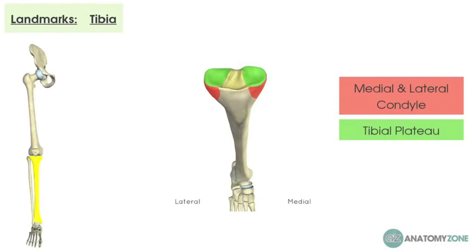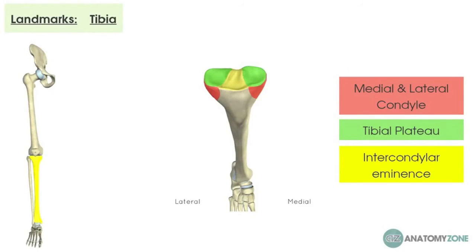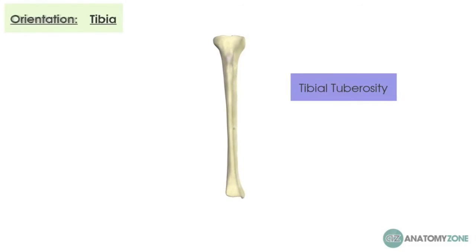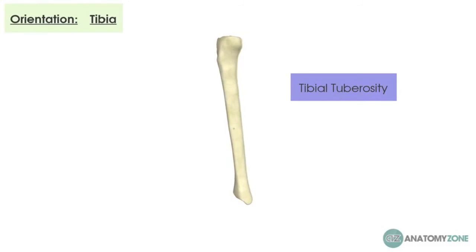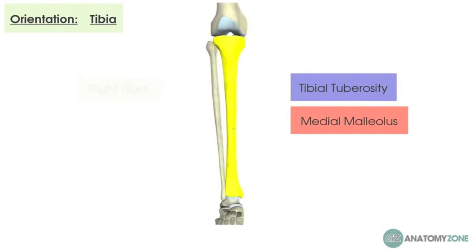So intercondylar eminence, which is this raised bit in the middle, this lip in the middle of the tibia. And the intercondylar eminence is important because it allows the attachment of 3 structures anteriorly on it and 3 structures posteriorly. So the anterior aspect of the tibia, you find the bump which is at the top. This bump's called the tibial tuberosity, which is here. And so if you find that, then you know that's the front, and then if you find the base of it, you should find there's a lump at the bottom which is called the medial malleolus, and this faces obviously towards the midline. So in this particular example, this is a right-sided tibia.